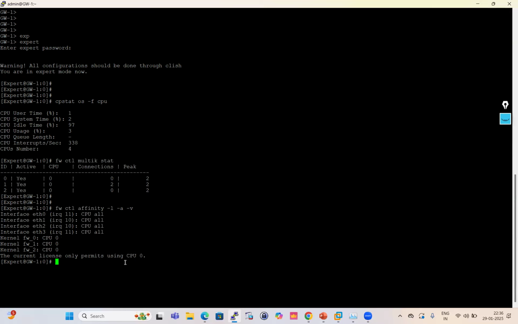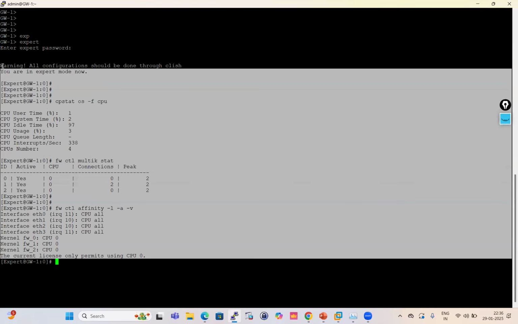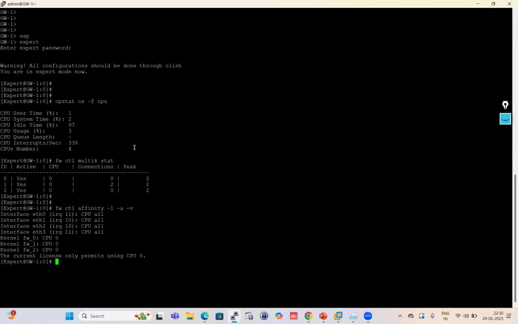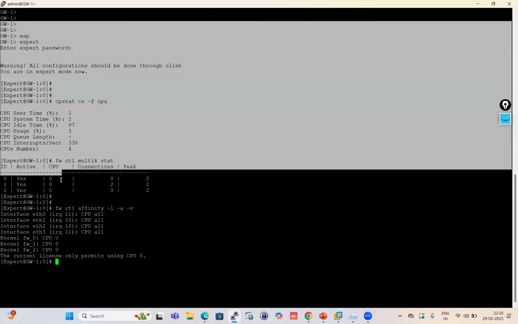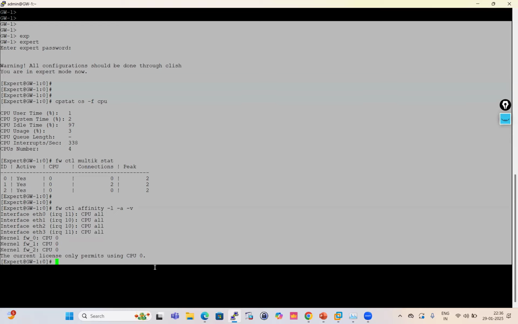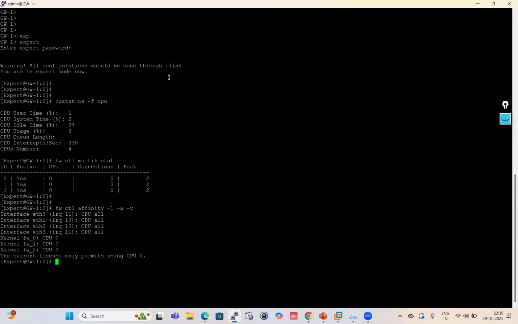So the current license only permits using CPU 0, because this firewall we are using with an evaluation license. So whatever traffic is handled at the moment from this firewall, only CPU 0 is going to play the role to handle the traffic. So it's showing the current license only permits using CPU 0.